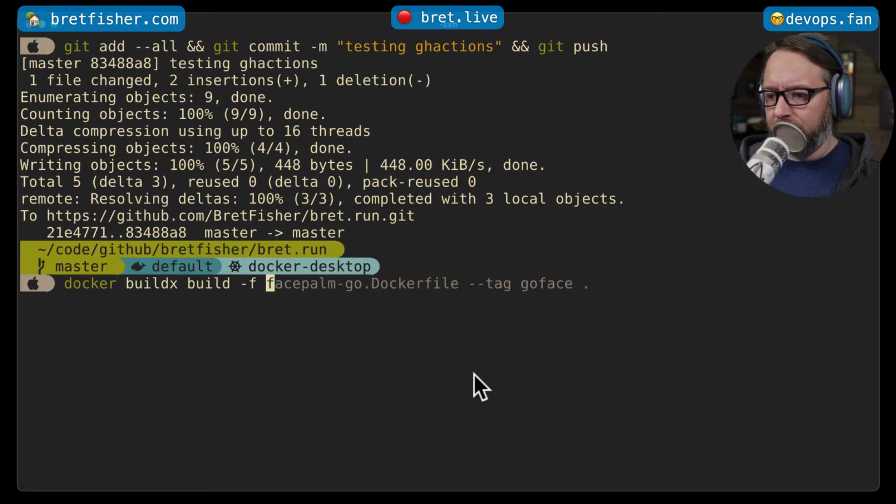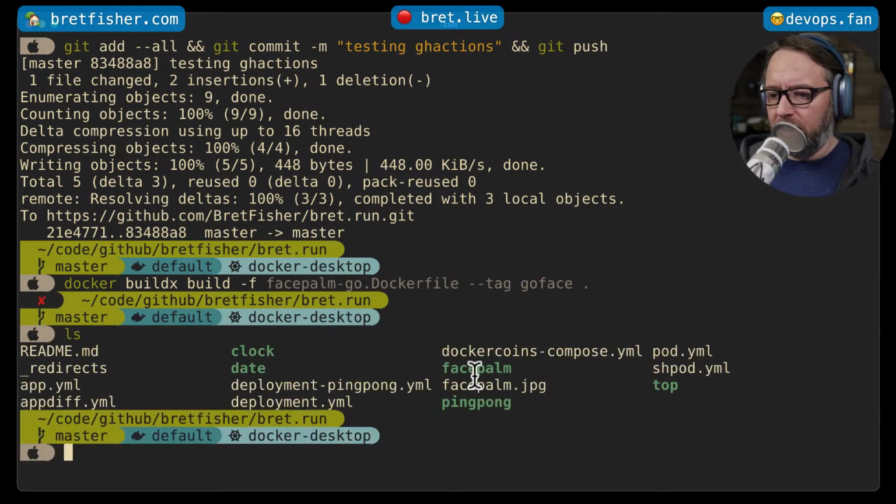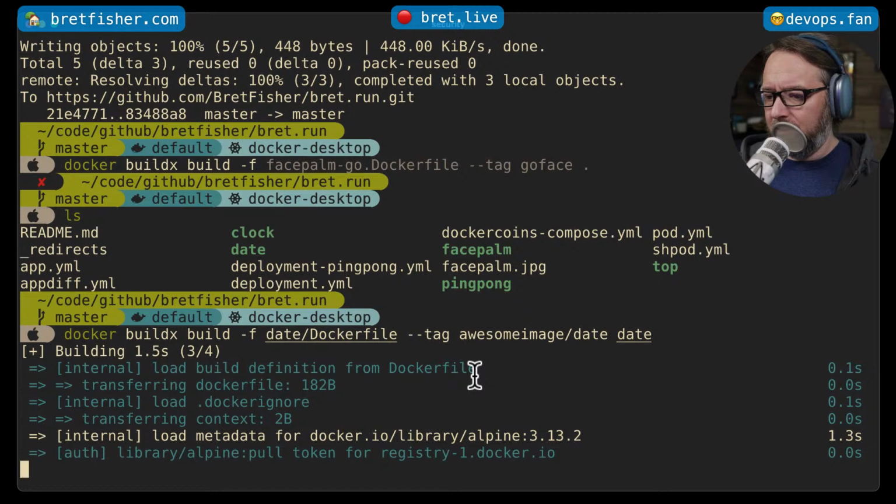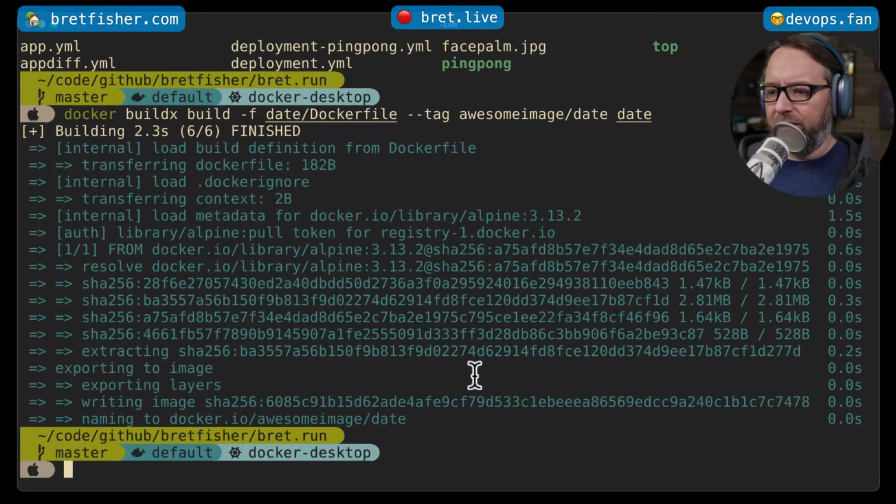Docker buildx build, and then we say date Dockerfile, and then tag. And for context, I want to point it to date. Yeah, so it just built the image.